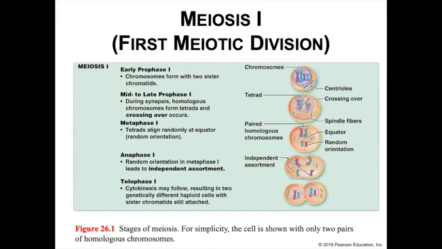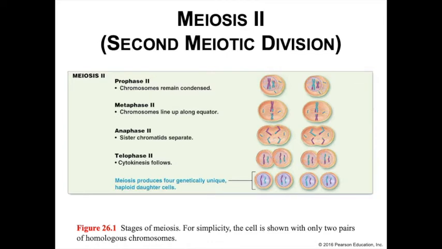So it's not identical copies of the DNA anymore. The second big difference is that in meiosis 2, at the end, we're not going to make a copy of our chromosomes to start with, and we just split them up in half. That way, in all of our different cells, we only end up with half the DNA. So here's meiosis 2. In meiosis 2, you still go through prophase, metaphase, anaphase, and telophase.